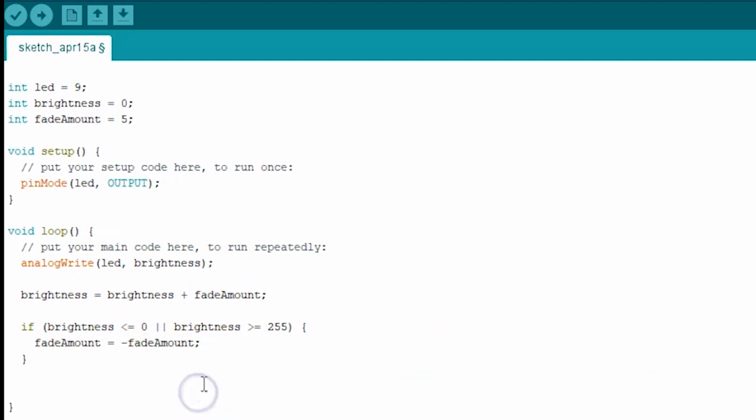And then one last thing that we need to implement is a delay, because we don't want this running too quick. I would always suggest doing delays if you're looking at an LED or something like that. Even as little as this is perfectly fine. This is the perfect speed that we want to be fading our LED at and brightening it. So yeah, hopefully that made sense. Let's see how this works.